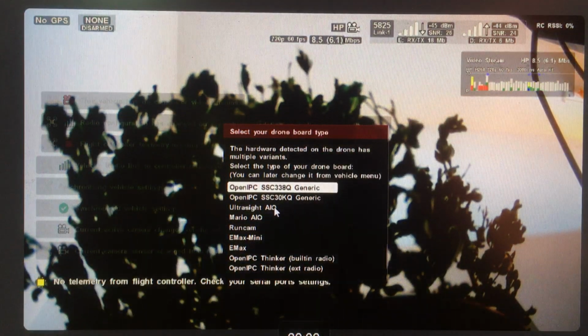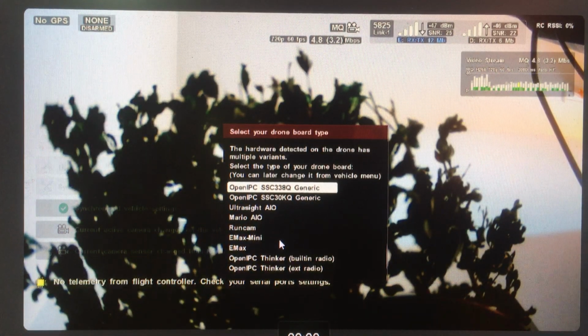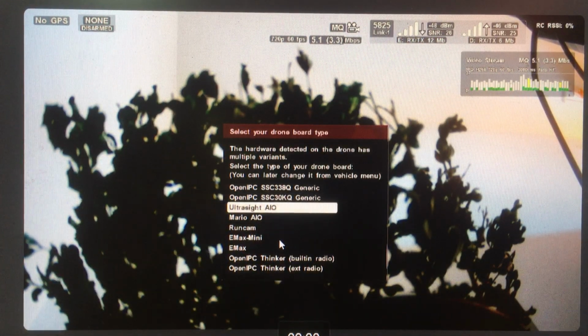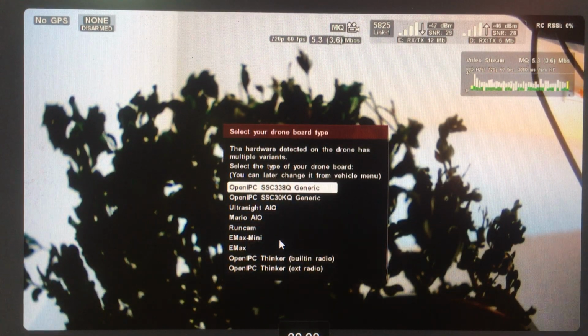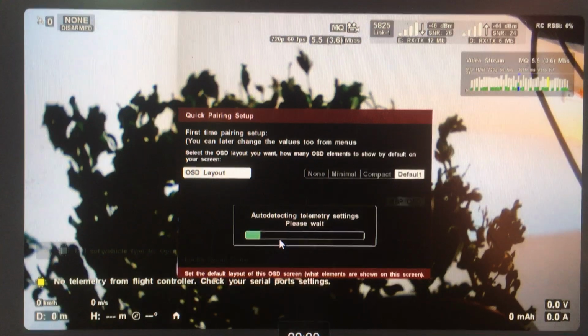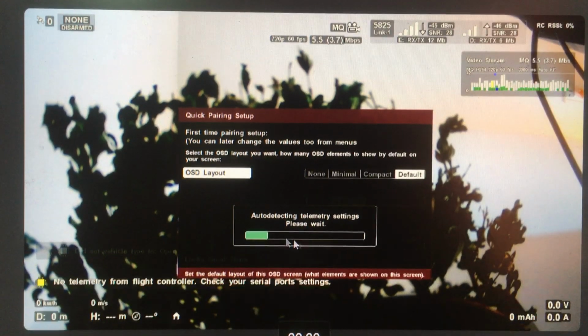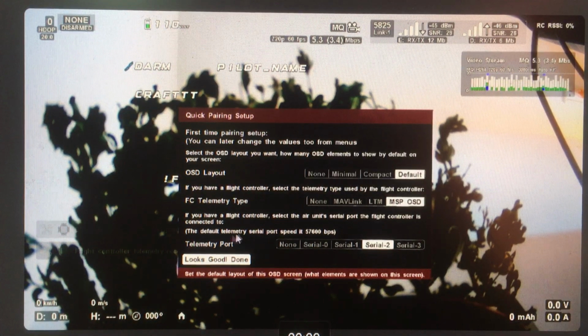And the first step, it will ask us what type of air unit, because now there are multiple air units with the same hardware, so we cannot really tell automatically. So let's say I have a generic OpenIPC, and now you see it will try to detect automatically the telemetry settings, the type of telemetry, the baud rate and everything.